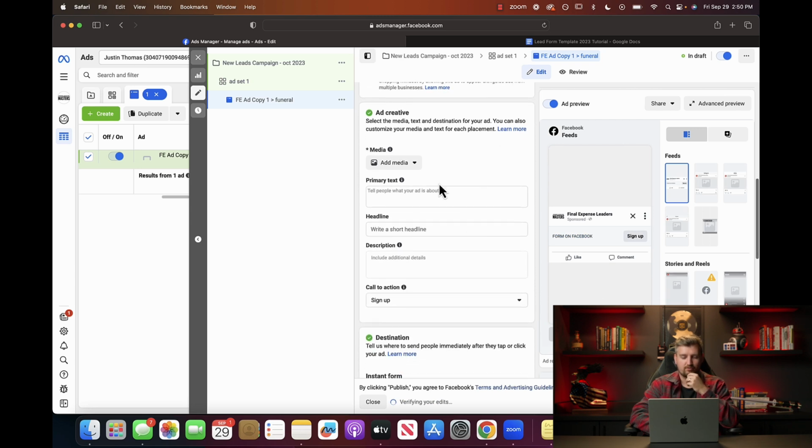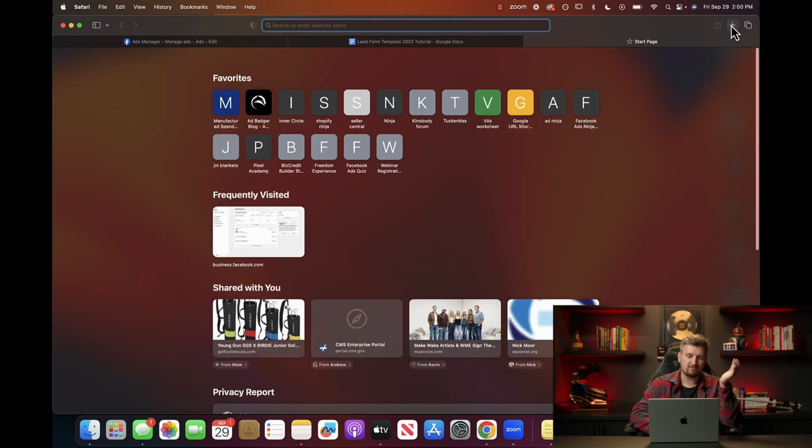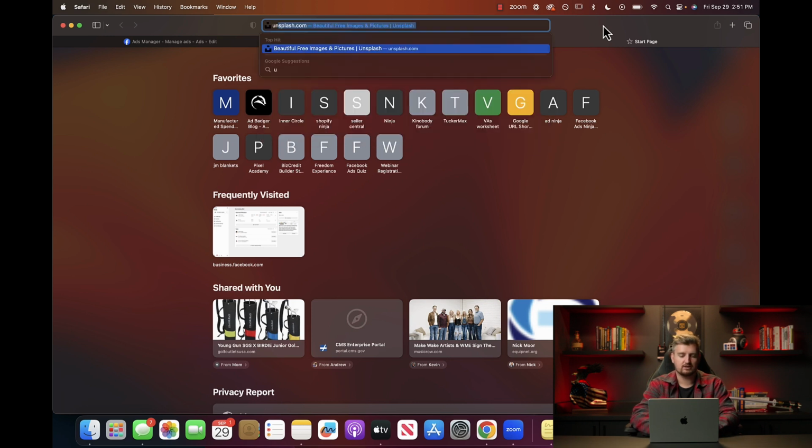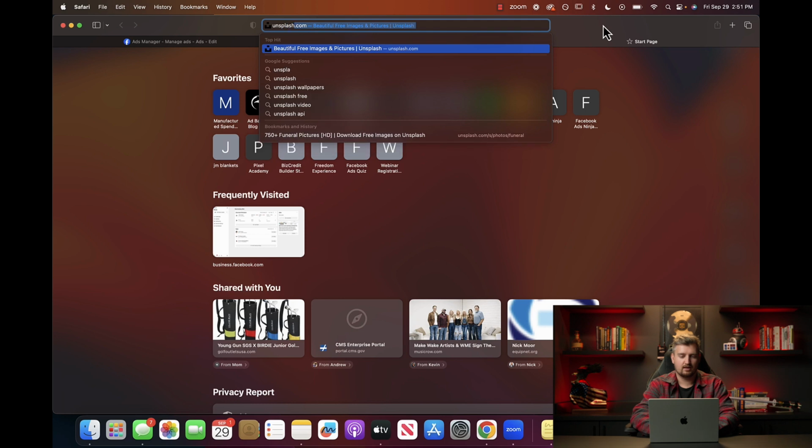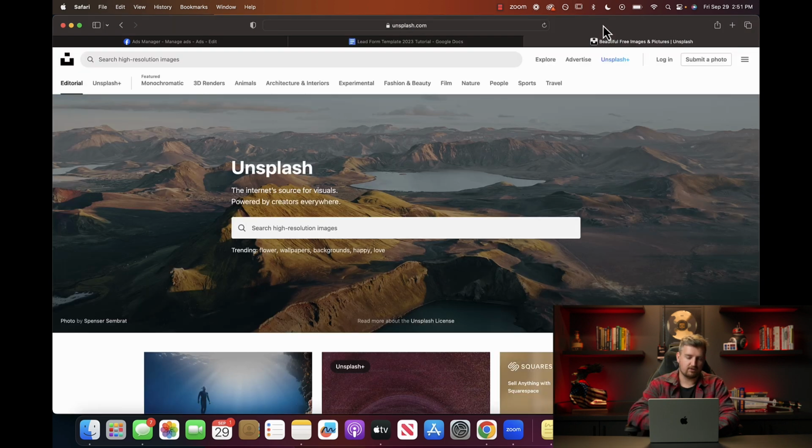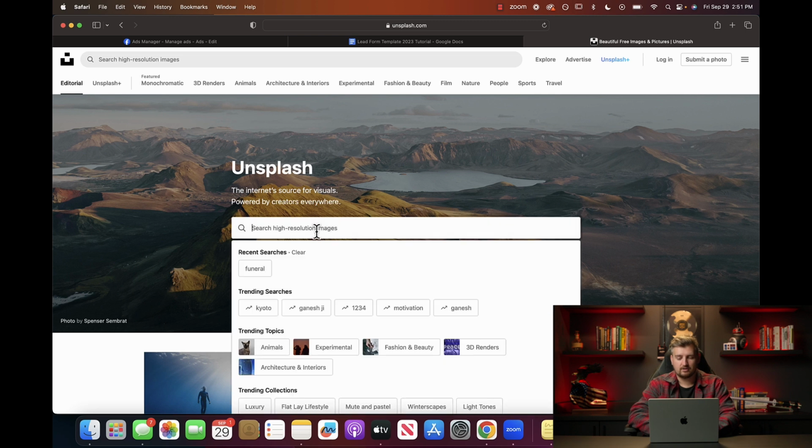And then for ad creative, we want to come in here and we want to add an image. What I've seen to work best over the years for final expense is something that's going to get their attention. The easiest and most simple way is just to go to unsplash.com or something like it and get a stock photo. Things that work better typically are going to be you with a client that is the age range and demographic of the people you're trying to go after. That tends to work really well.